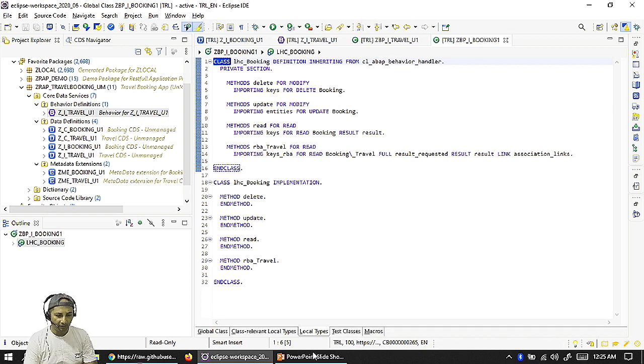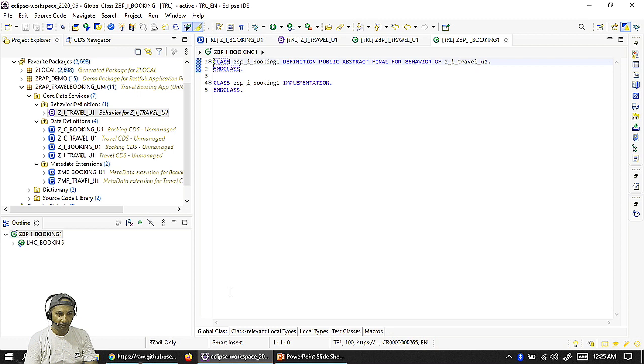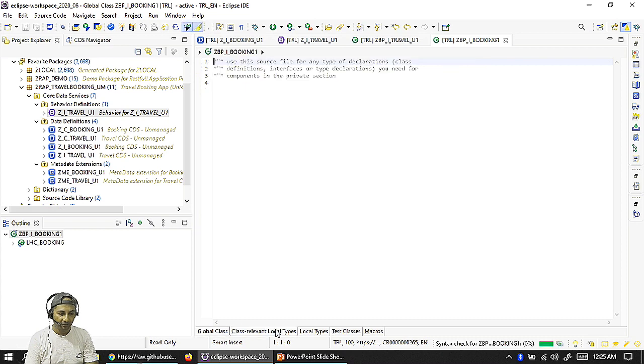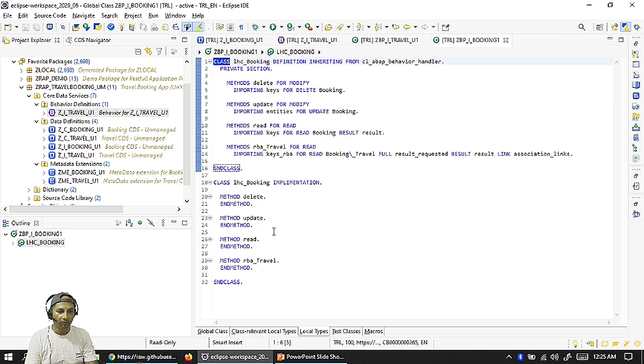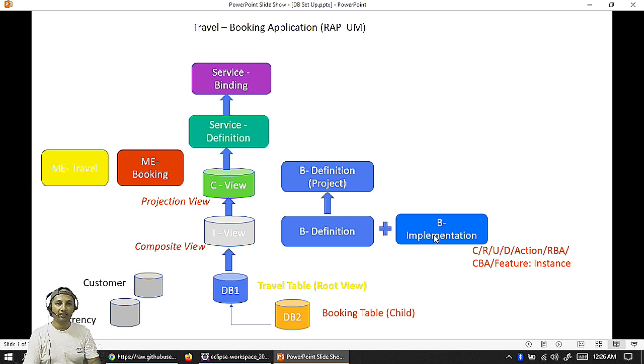So what we have done is we have added a behavioral definition, and we have added an implementation class. You see the class actually is empty. This behavioral pool class we have is an empty class. What SAP is asking us to do is implement the local types, and there you'll see the local class, where you need to create your own methods and own code. So that is something we have to do. We have just added a placeholder. We haven't put any logic yet, just a placeholder for my implementation.